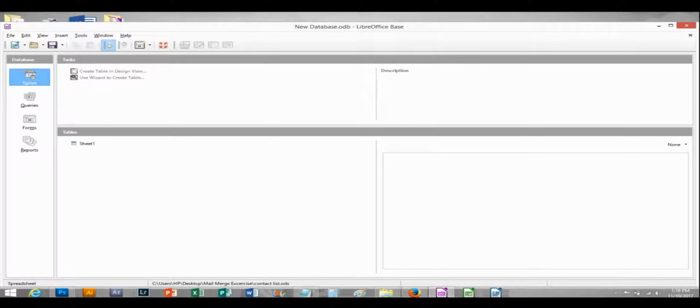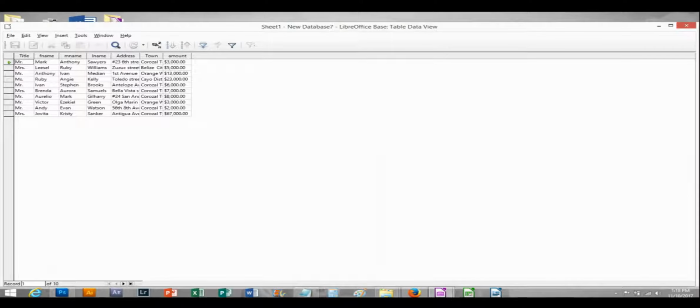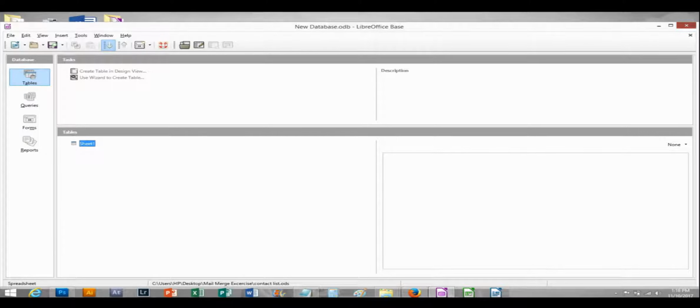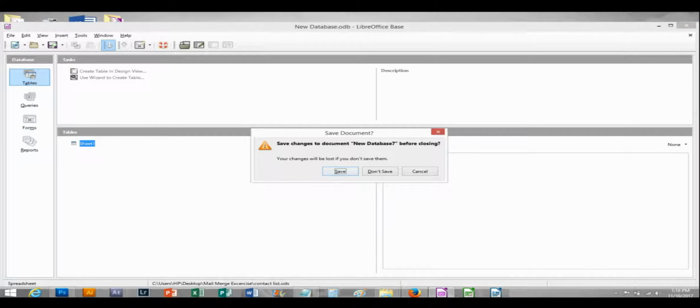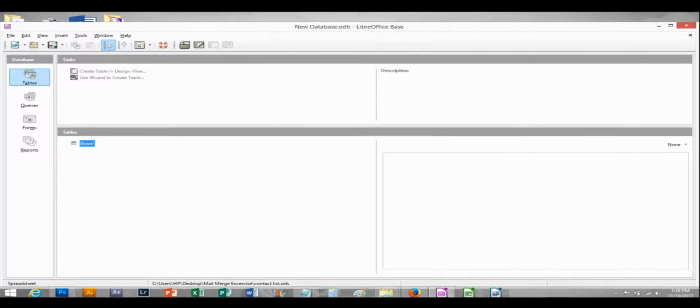Once it's saved, open the database and verify your information by double clicking the sheet, and make sure you put in the correct database, the correct spreadsheet. Once you have that, you can go ahead and close Base. All you need to know is that the information is there, so you don't really have to worry about it anymore. That's about all you do with Base. So you can go ahead and close off the program.